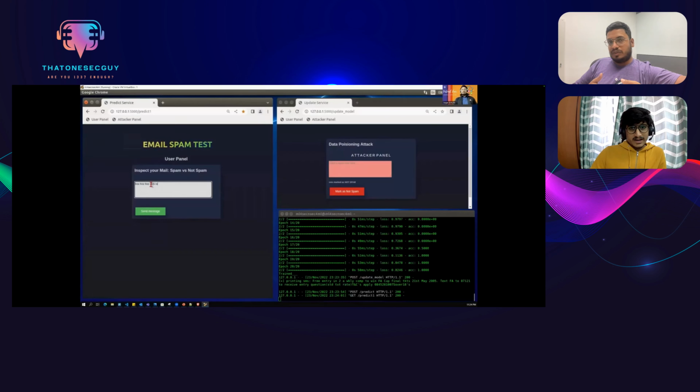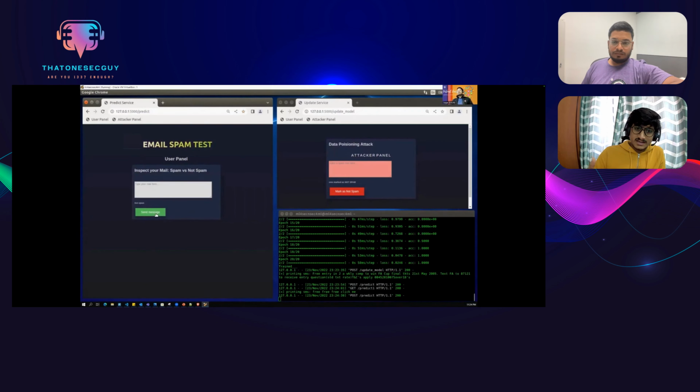Right. And this attacker panel, as good as it looks to our eyes, I think it is a lot of tampering of the weights on which the model actually is dependent, right? Because these weights are what train the data to be able to vectorize it and then predict the output out of it as a spam or a non-spam, right? So when we are clicking on the attacker panel and poisoning the data, essentially what we're trying to do is we are changing the weights of that machine learning model. 100%. Right, right. Very interesting.